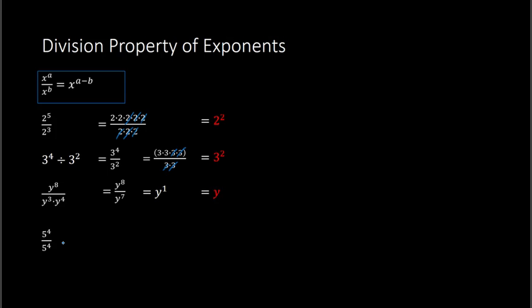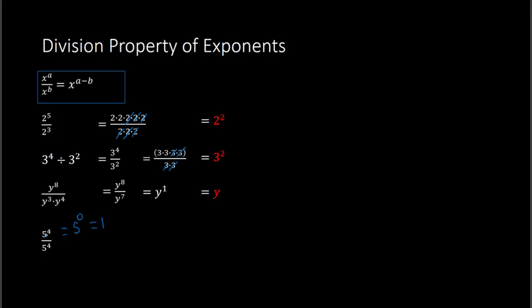So here, different ways you can think of this. If we just simply subtract the exponents, the 4 minus 4 would give me 0. So we would have 5 to the 0 power. We know anything to the 0 power will always equal 1. That's one way to think of it.